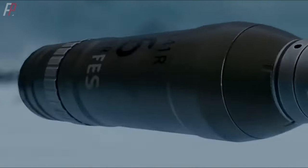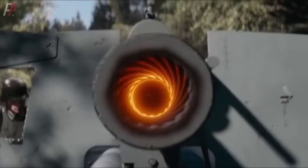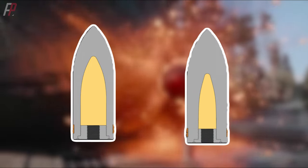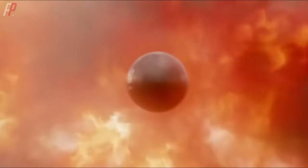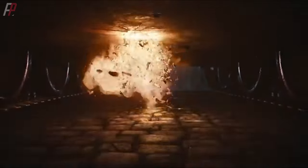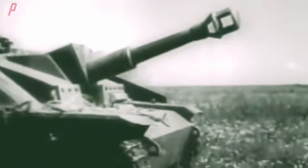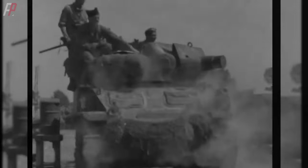Secondly, during World War II, due to technological limitations in materials science, there was often a trade-off between high-explosive shells with larger propellant charges and thinner walls, or smaller propellant charges and thicker walls. Obviously, when facing enemy fortifications and similar targets, these shells with more propellant were more effective. However, if the barrel length was increased, the chamber pressure would inevitably increase. Therefore, in World War II, short-barreled guns were a necessary prerequisite for launching these shells with large propellant charges.